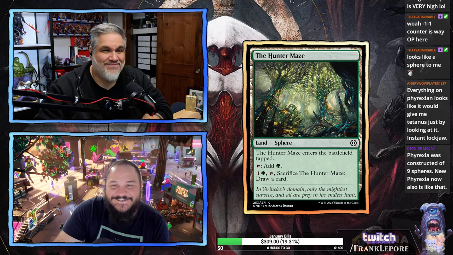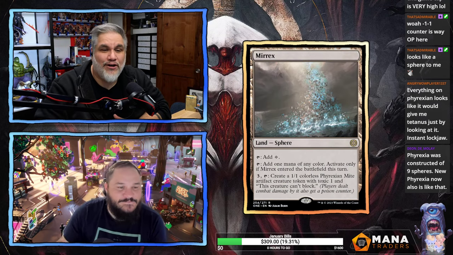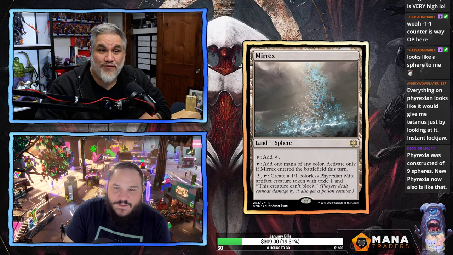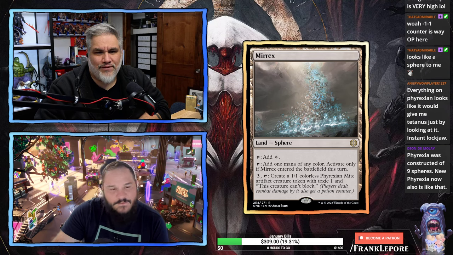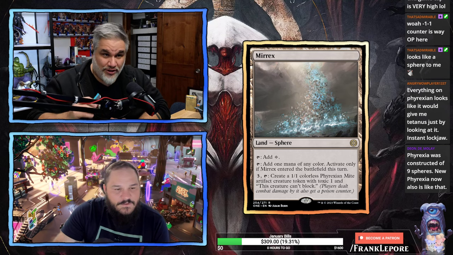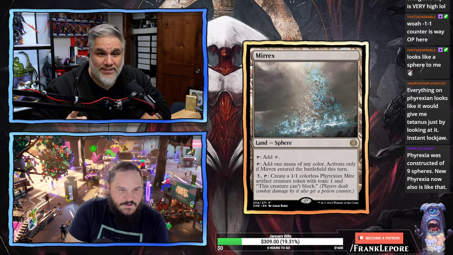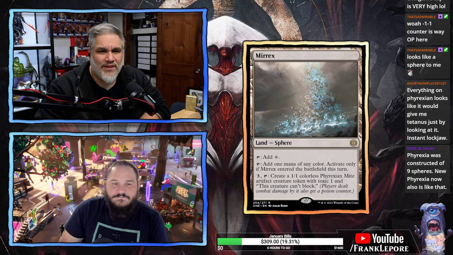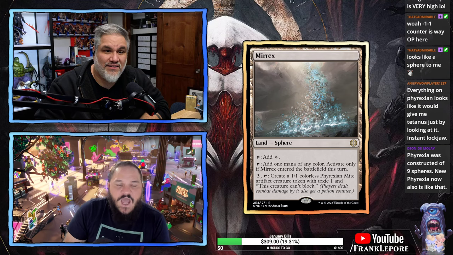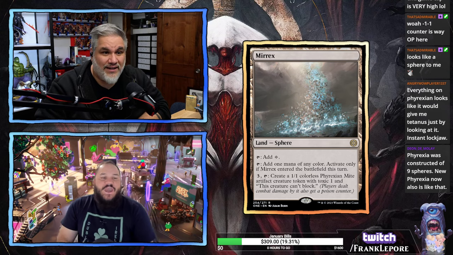Hunter's Maze. He's on the floor napping right now. Oh, Mirrex. Here's a sphere that might do something. It's a rare sphere. Add a mana of any color, activate only if Mirrex entered the battlefield this turn. So the turn it comes into play, you get any color out of it. Three and tap: create a 1/1 Phyrexian Mite artifact creature token with toxic, and this creature can't block. This seems still good though, right? I would play this in mono black. It's 3 mana and a tap, really cheap for a land that makes tokens.